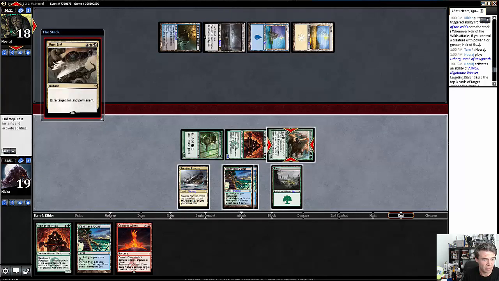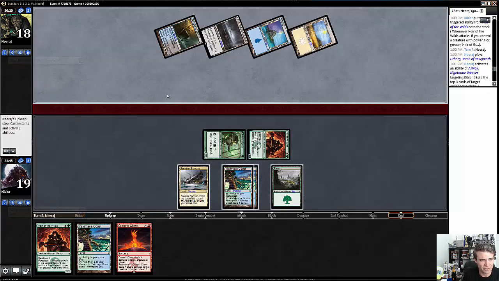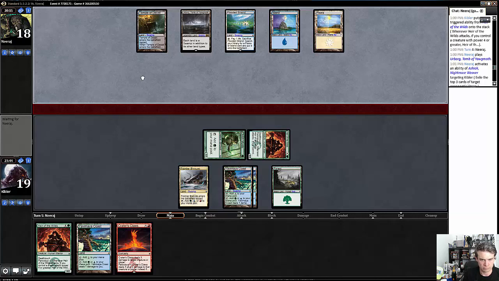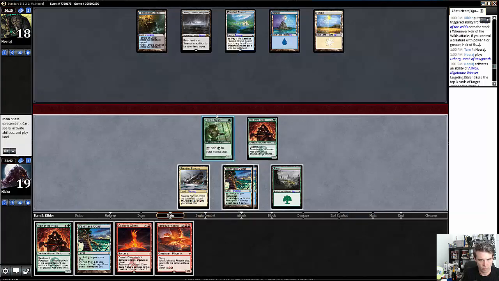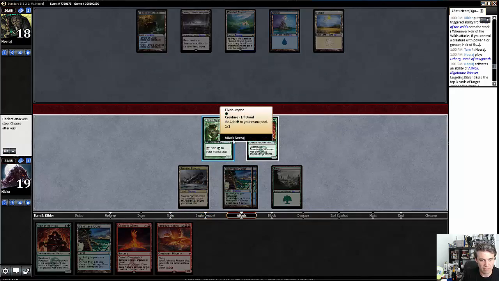And Utter End. Okay. Kind of surprised that he didn't do that in combat to force me to do something else to kill Ashiok. This is a little awkward because we don't have a second red.